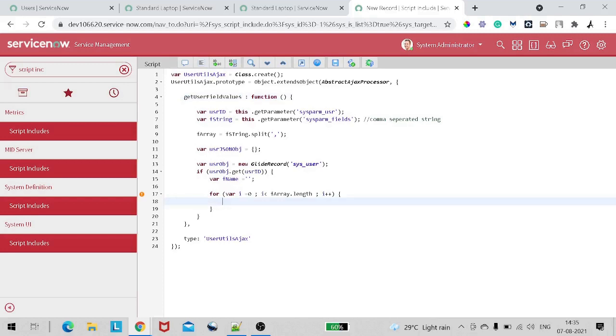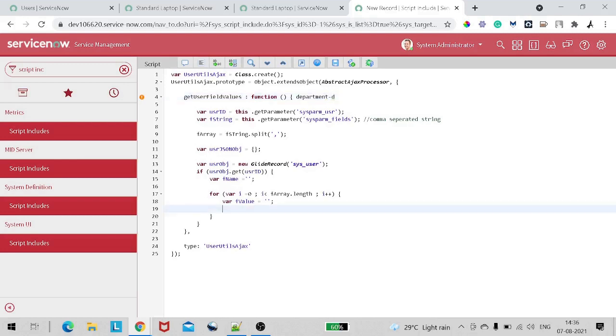So first of all, we will create a variable field value, and we'll keep it empty for now. Now for this kind of example, which I told you, department dash d, we will add some validation. What will that validation look like?